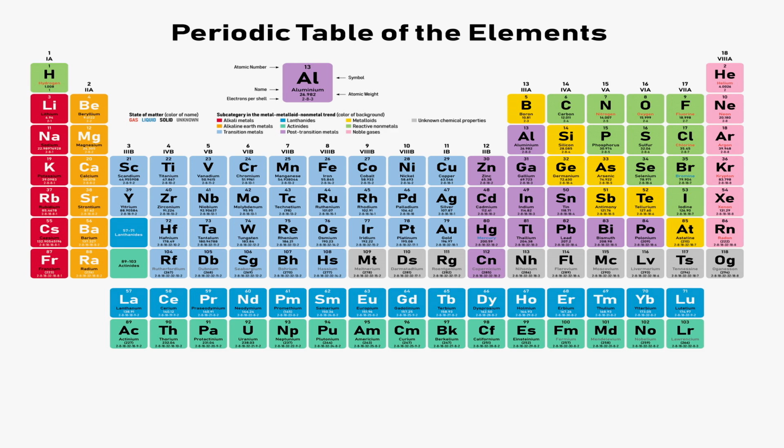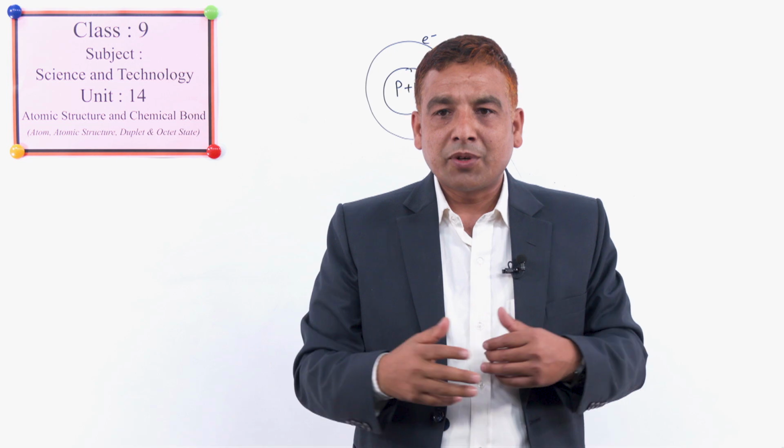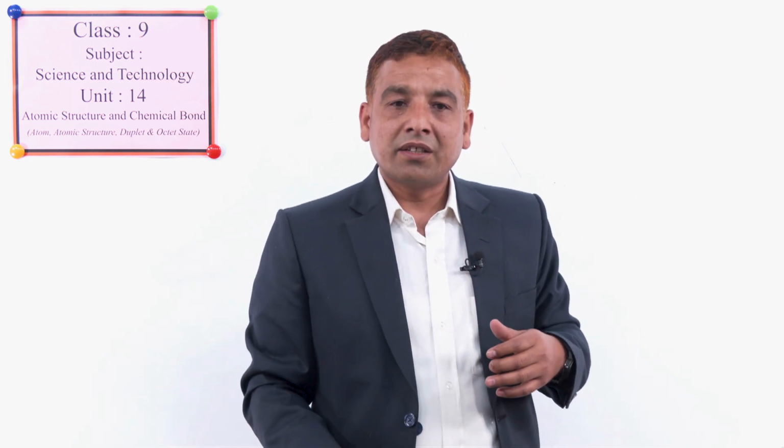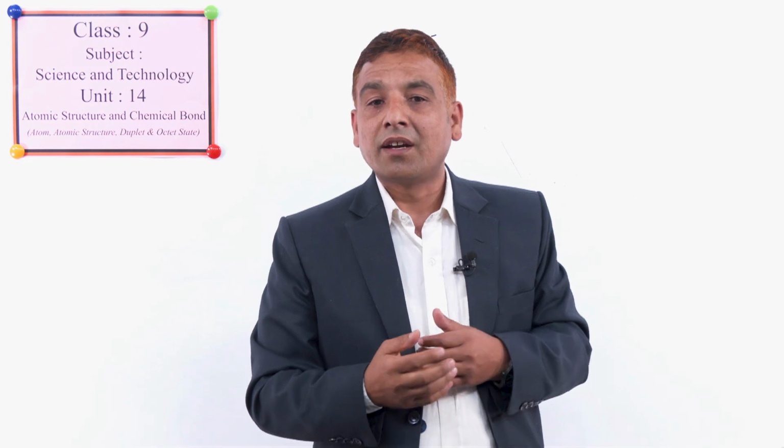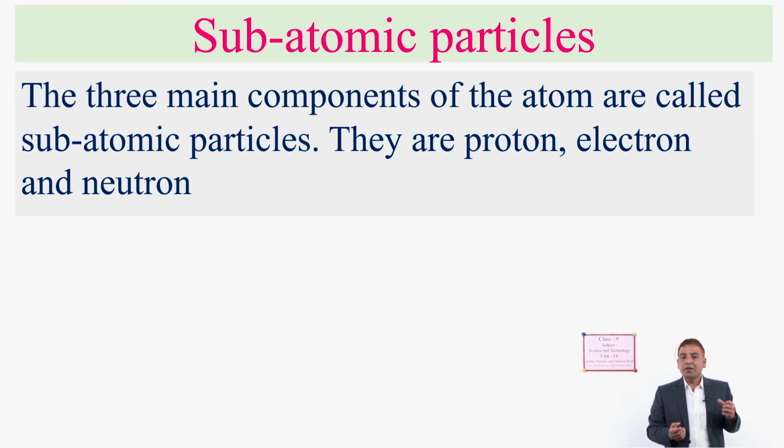So, they have been represented symbolically, like hydrogen is represented by H, helium is represented by He, and lithium, beryllium, and so on. So, this is in fact the periodic table in which elements have been represented in different atomic forms. As we are talking about atoms, as I have just said, there are 3 types of subatomic particles. They are proton, electron, as well as neutron.